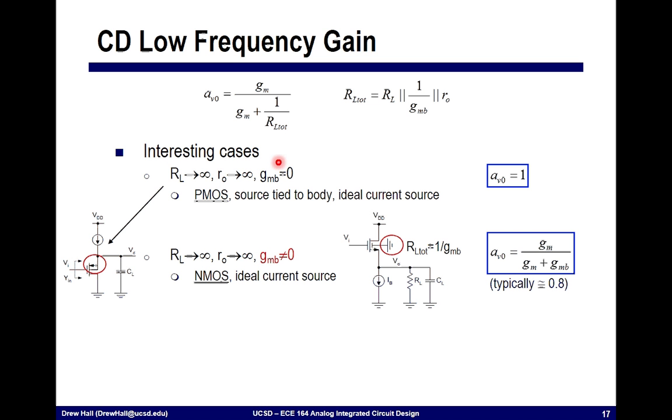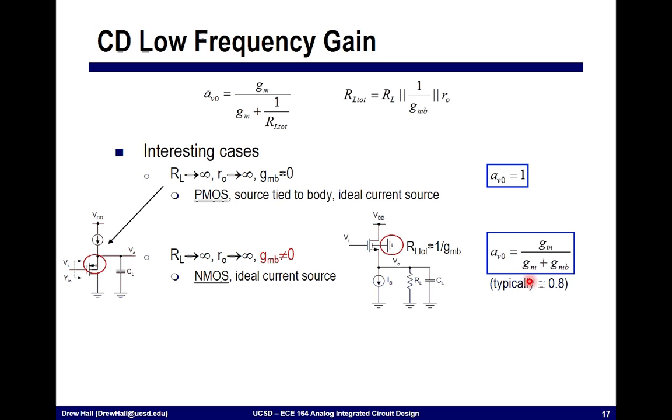All right, so if we look at the NMOS case, and this is the case that we've been talking about and we derived this, we can still look at these extreme cases of RL going to infinite and the output impedance going to infinite, but not having GMB be 0. In this case, essentially, the gain is a ratio. It's a ratio of GM divided by GM plus GMB. Okay. We actually know that this ratio pops up when we're looking at the threshold voltage, and the ratio between these two is often called chi, the Greek letter chi.